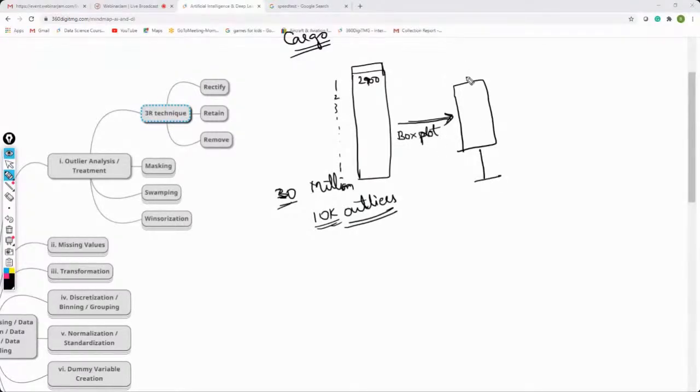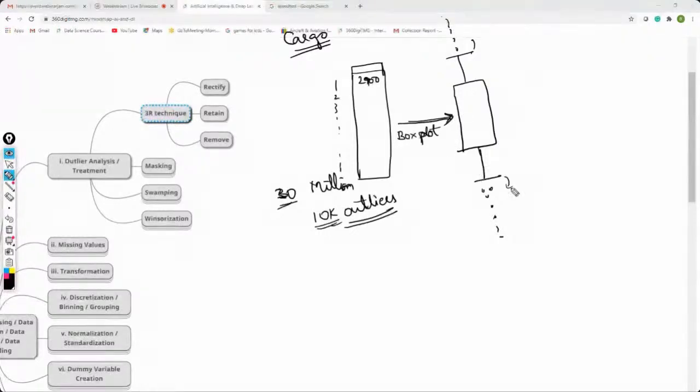And the box plot appears like this. Do not worry about the box plot, that's part of the data science material that we deliver training on. Okay, anyway, say this is a box plot. Any value which falls below this and any value which falls above this would be called an outlier.